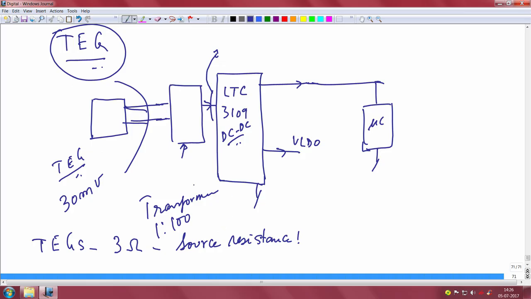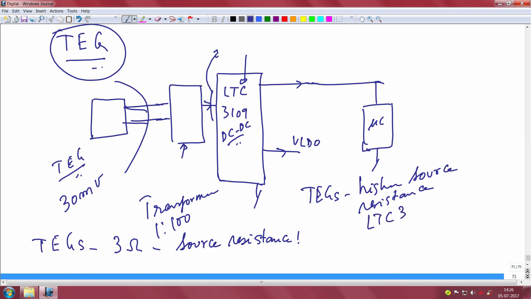If you end up buying TEGs which have higher source resistance, then LTC 3109 perhaps is not a good IC. You may want to try the standard LTC 3105 or any other IC which does the MPPC part for you, right.